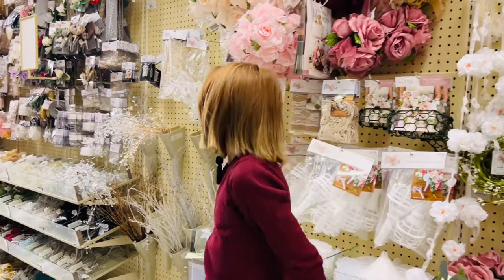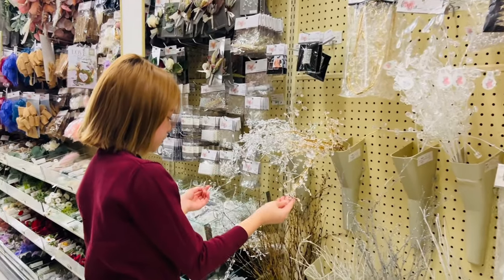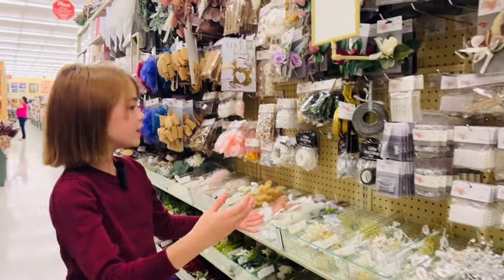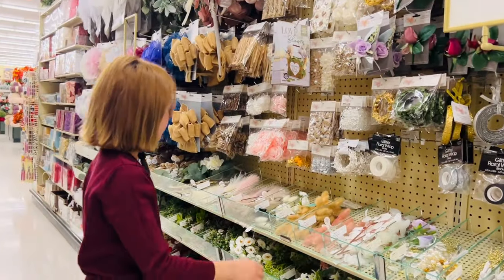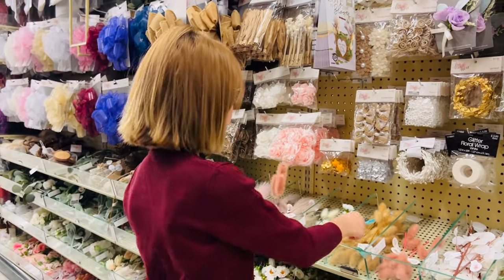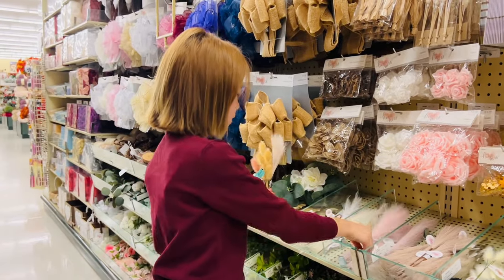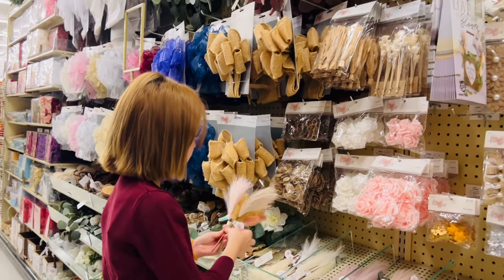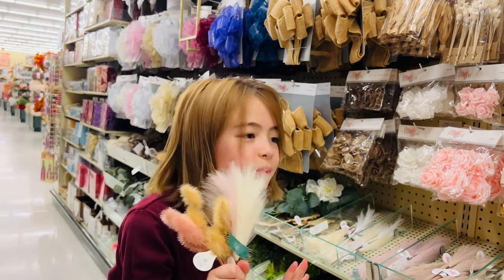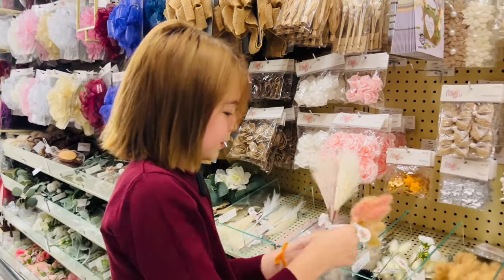My grandma loves all of these things as well. These are really pretty. Also, if you're feeling sad or feeling blue for the day, do some arts and crafts kind of like these — they would cheer you up really good. I love these little fuzzies. Every time I go to Hobby Lobby I collect all of these little fuzzy ones and then I'll tickle my little brother and he would say achoo and then sneeze. It's really cute, but I've got to put these back.